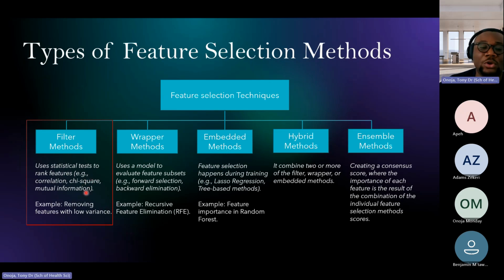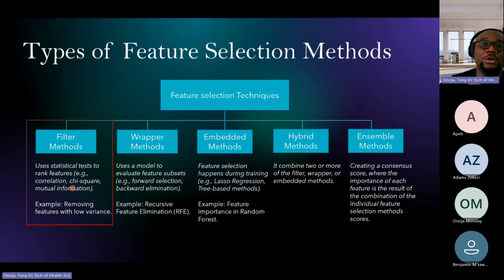A good example of the filter method is correlation. And I think in our previous classes, you must have seen us do a correlation heat map, although I didn't tell you why we did that. What I was looking out for was to see if there was potential multicollinearity existing between the features.